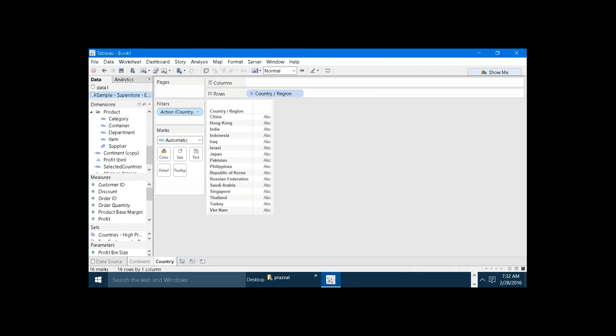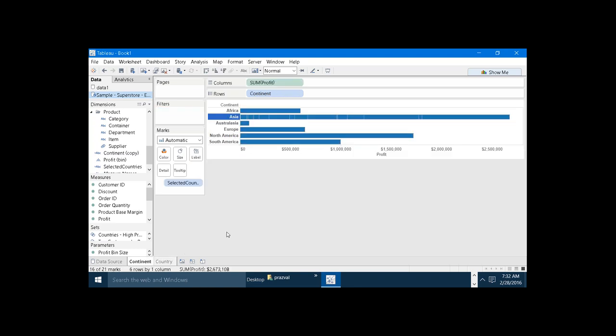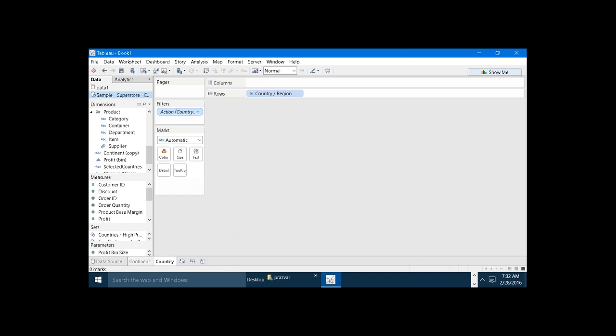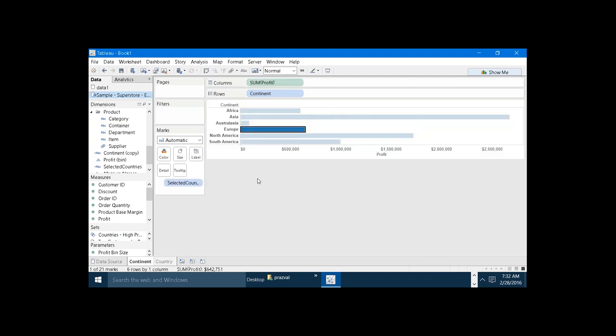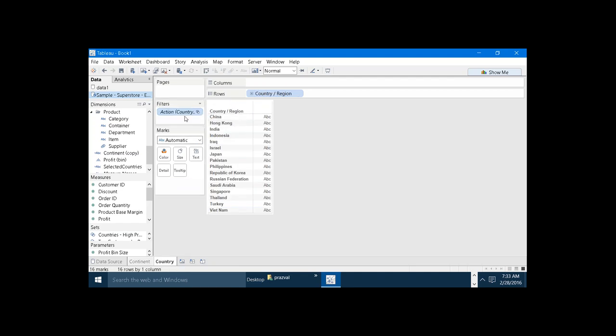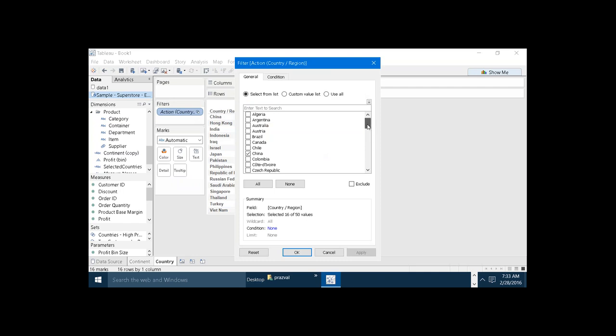So in this way, we can run the action by showing the required values and hiding the unwanted values. So now if we click on Asia, it is showing us the values, right? Once, this is the target filter action. Go to the filters. So now it is selecting all the countries from Asia. Why?